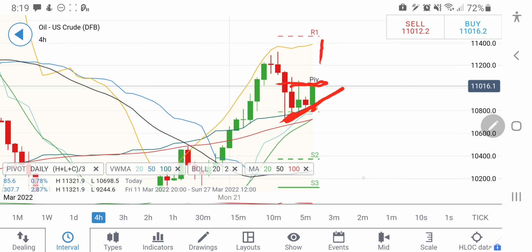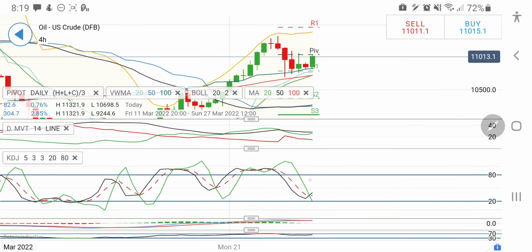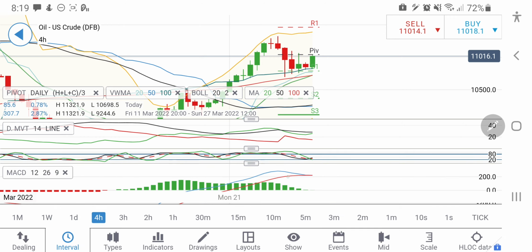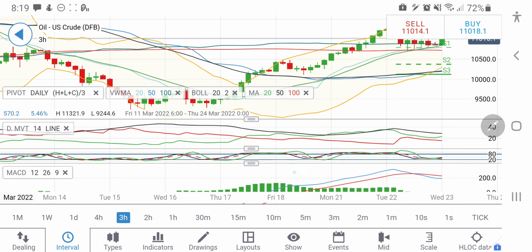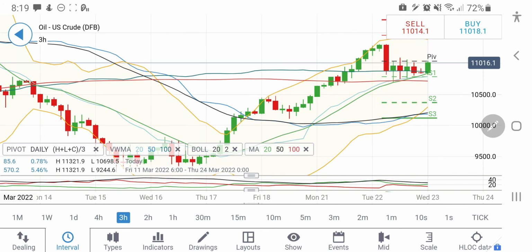How far could this go? This can again hit 118 and 120 levels. But yes, definitely if you see it breaking 108, don't forget to go short on the 4-hour. The stochastic is still at bottom, and there is a crossover on the sell side on the 4-hour chart. So possibly if it crosses over and drops below 108, you can expect a drop. However, the stochastic is trading near to bottom there.